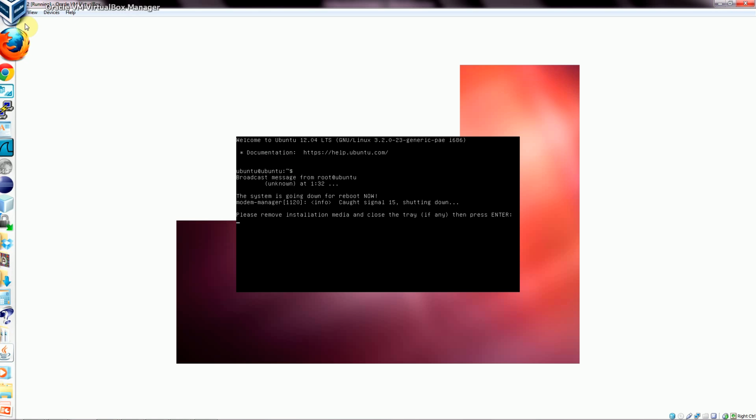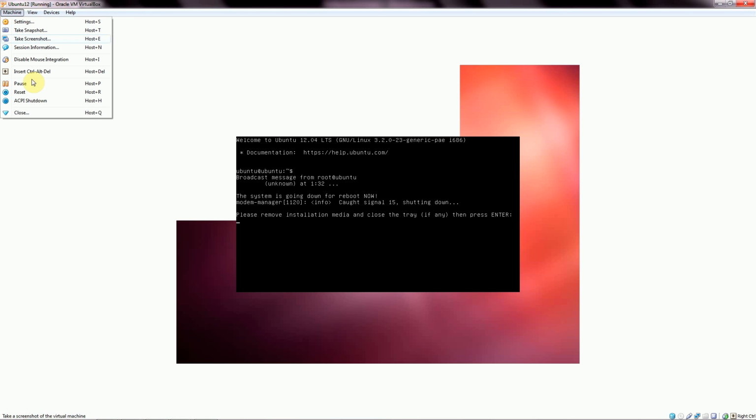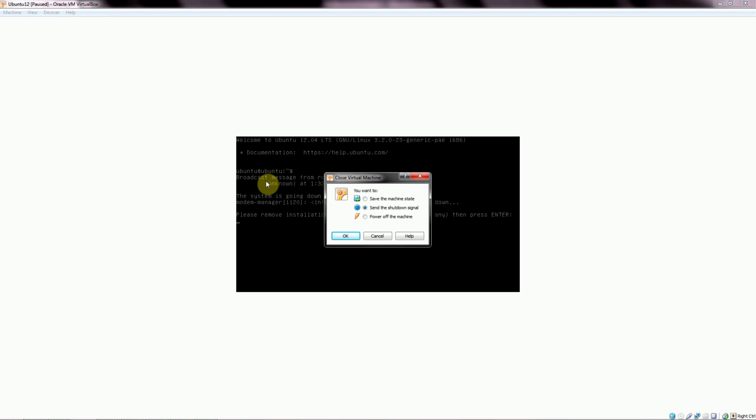So the way we can handle that, if we go over here to machine, let's just go ahead and close this virtual machine, and we'll send the shutdown signal.